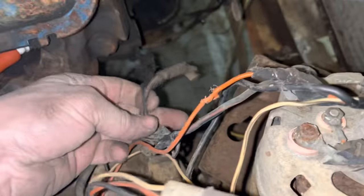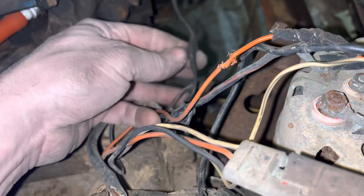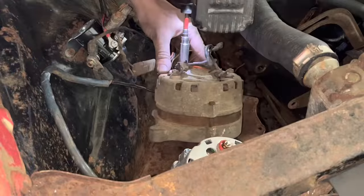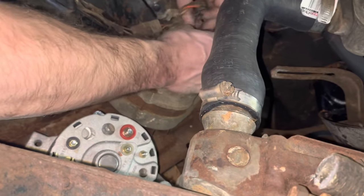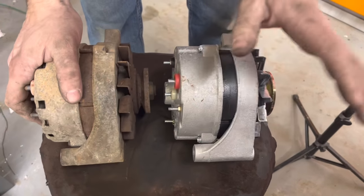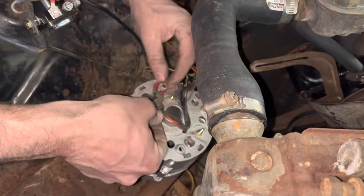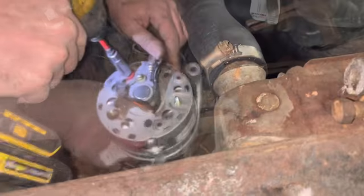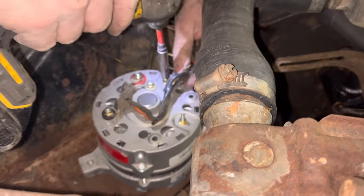They do a lot of wiring, but I'm going to say there's a chance it may not be that the alternator's bad. It may be this old wiring that has been messed up, so we may end up having to trace some wires if this doesn't work. All these were 3/8 and this one was a 7/16. It looks identical to me. It's like your high school photo and what you look like down at the bingo hall. This is pretty rickety here. Don't really like it. That's what we got. These are actually 5/16.